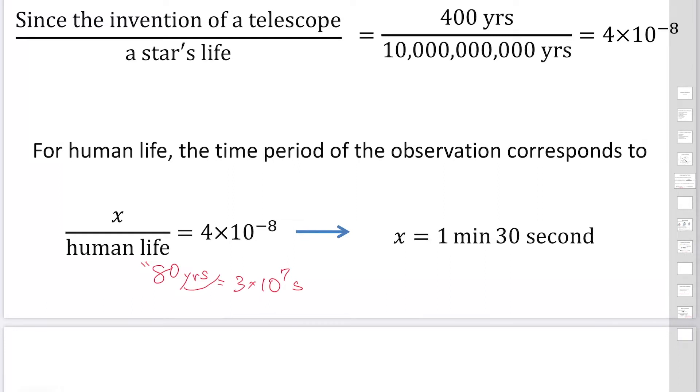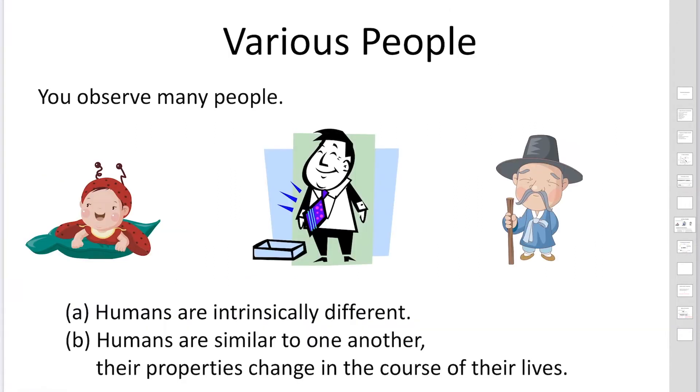How do astronomers find out the evolution of stars? Actually, astronomers are clever. They observe not only single stars, they observe a number of stars and discover three types of stars actually exist.